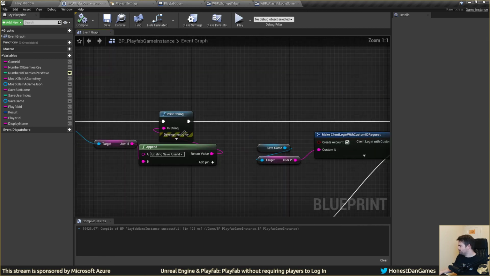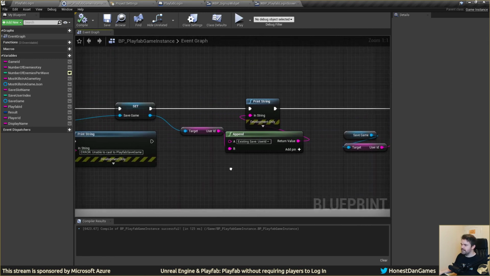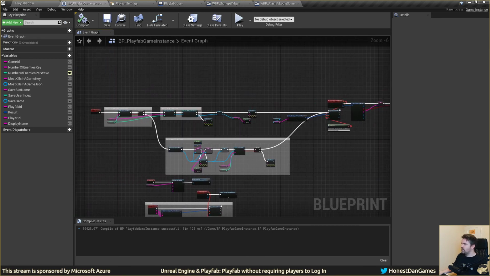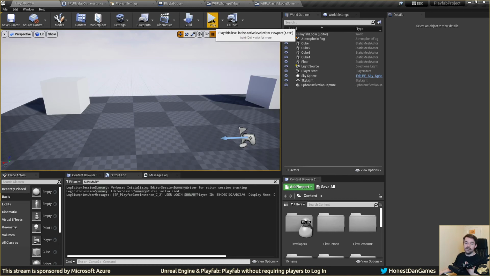Okay, so we're just making it so it tells us what our client ID is here. That's all I added in since. So let's think, what's going to happen if I press play again now? What should happen is it should say, hey, they do have a save file, and so it should load the save file, and it should print the user ID, and then it will log in, and it will print out the summary of all the information. So let's go ahead and do that. What we don't want is a new account to be created each time the player logs in. That would almost defy a lot of the point of what we're trying to achieve here.